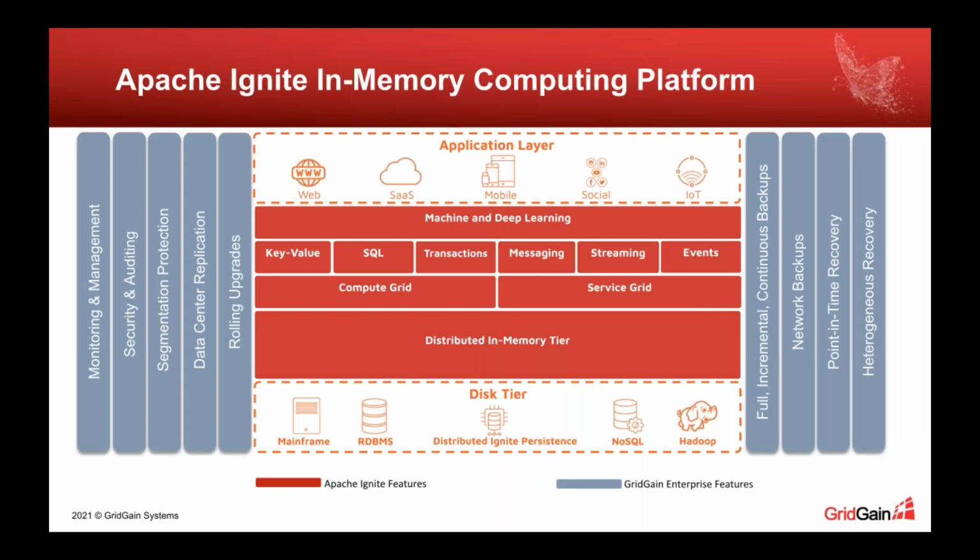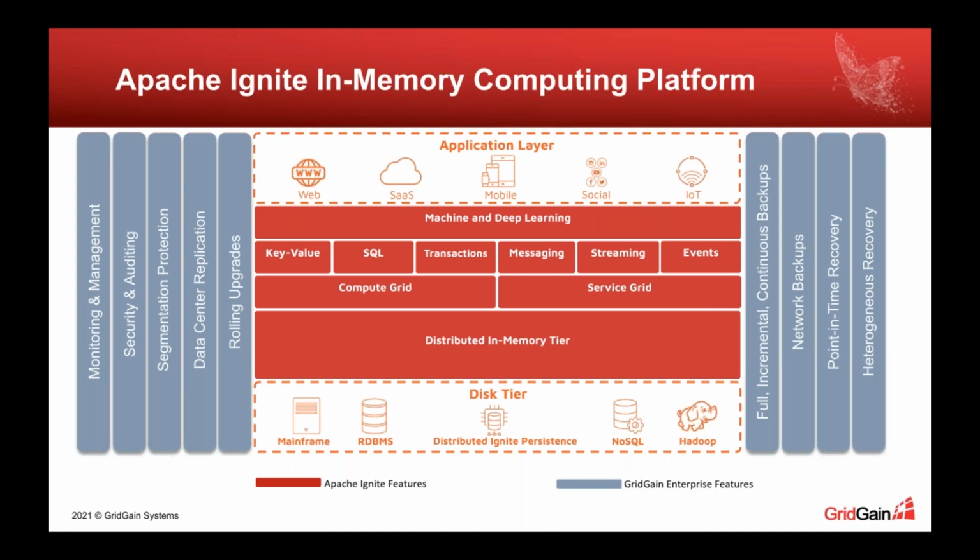I'm sure many of you are familiar with what Apache Ignite is, what the Apache Ignite memory computing platform is, and what GridGain is. But just to recap, I wanted to give a quick overview of the technology. So basically, this is the memory computing platform, or essentially a memory-centric database, which can be used for a wide variety of use cases.